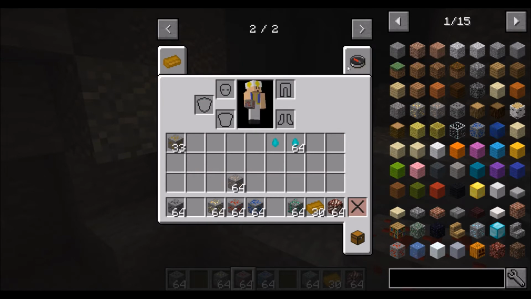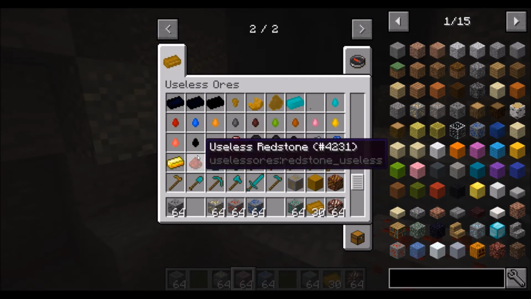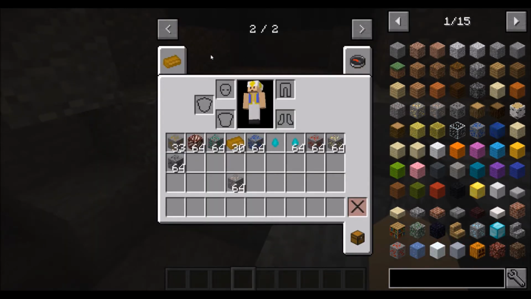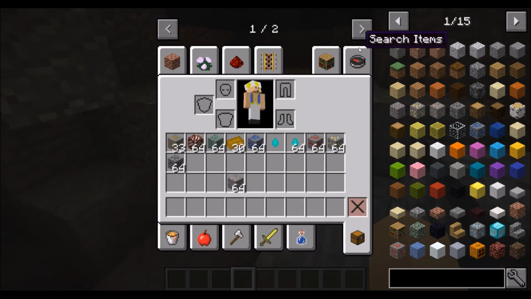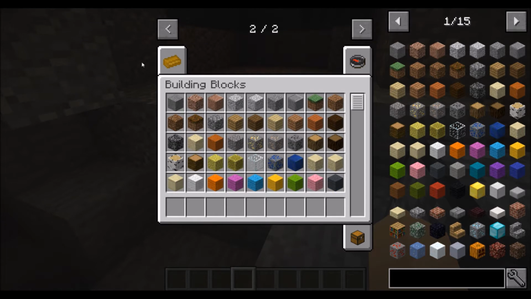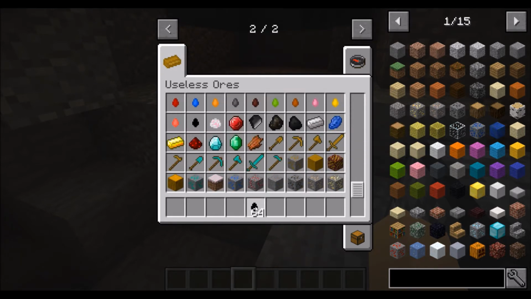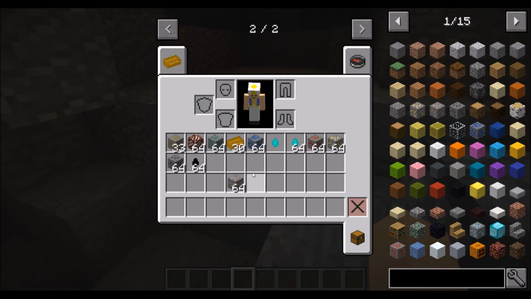And then the final tier, it's the burnt tier, which you saw you get from smelting the acceptance tier. So yeah, that's what you do with tiers. You can get the burnt tiers, and you're going to see here, these burnt tiers are extremely, extremely valuable for you. And as is usual with this mod, I'm going to show you why.